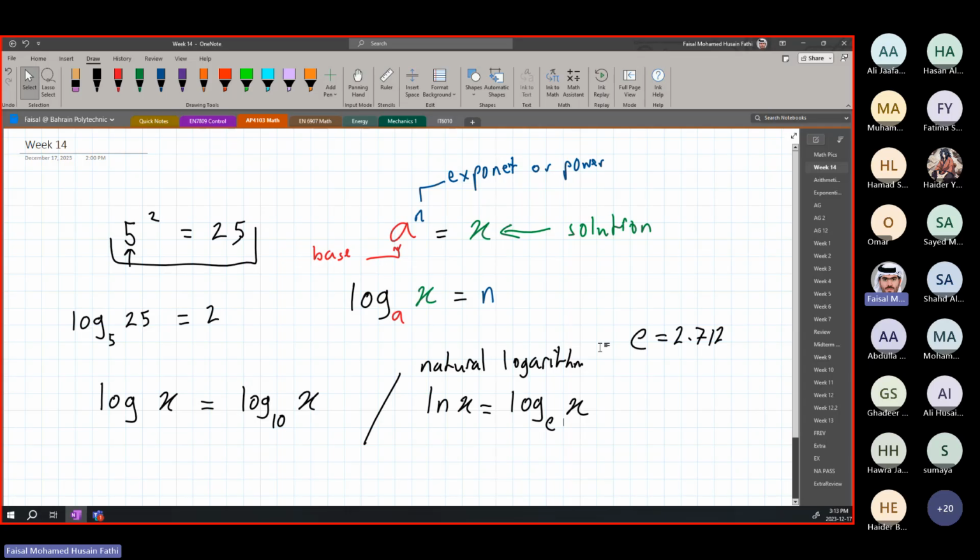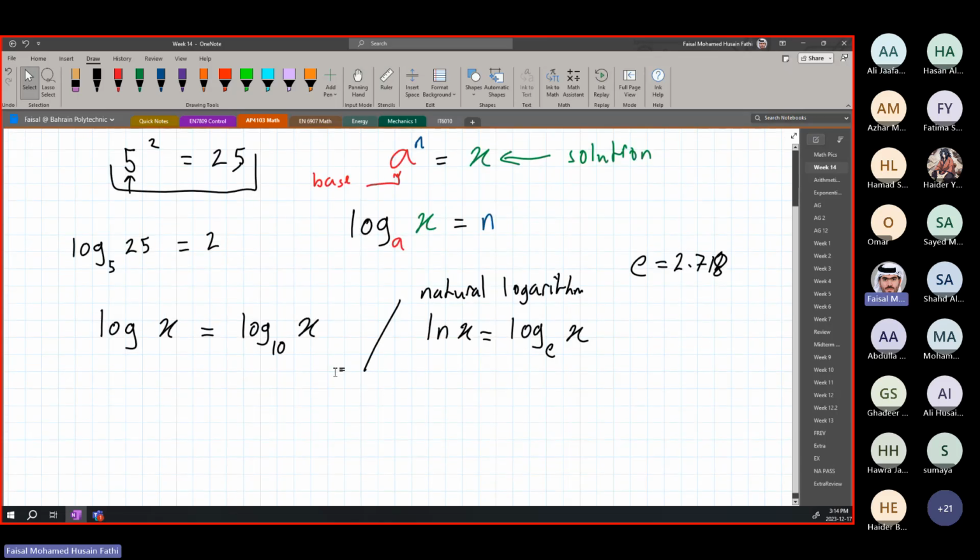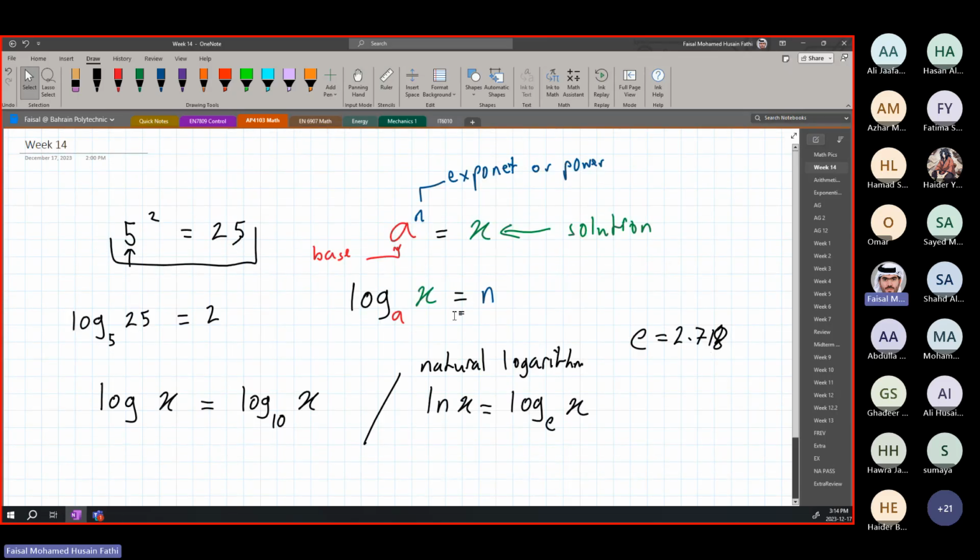I believe it's at the times 10 key next to the answer at the bottom. If you press alpha there, you see the e. That is the value of e. It's just a constant, just like pi. It's like 2.718 something, and it's an irrational number. It never finishes. This is the whole basis of log and ln, how to apply it. You just have to understand how to convert the exponential equation into log, or log into the exponential equation.